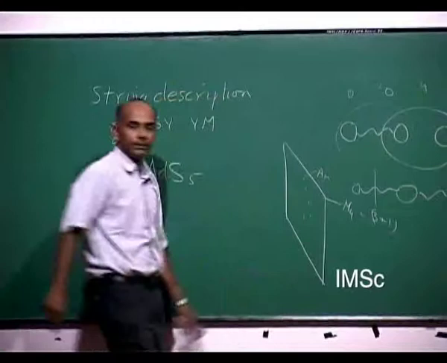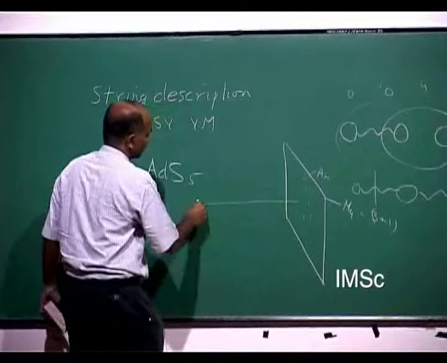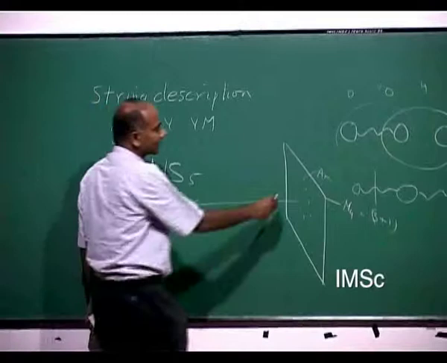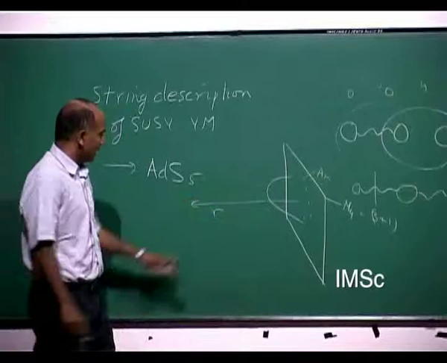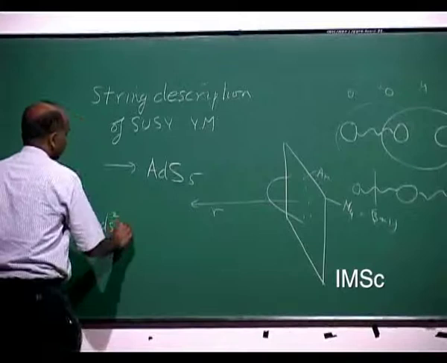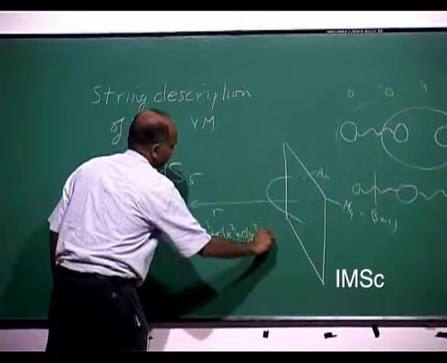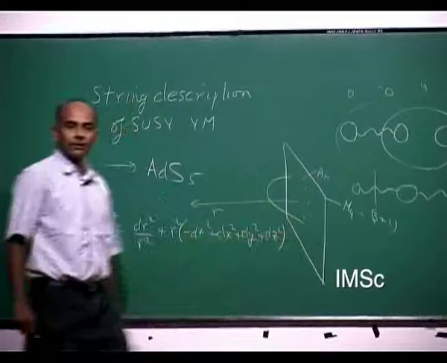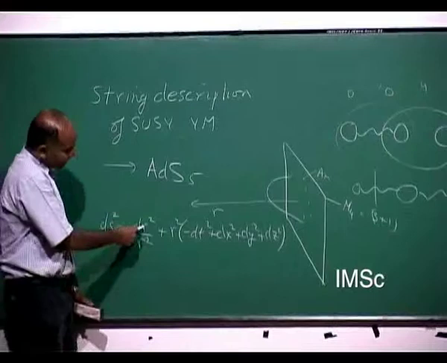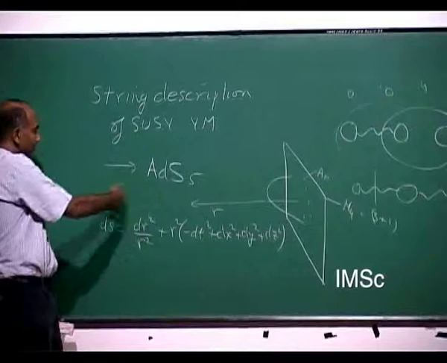And what was discovered is that you have an extra dimension, which you can call R. And the string that you're talking about somehow lives in this five dimensions. And not only that, there's a very specific metric for these five dimensions, which, if I write down the metric, is something like, in some approximation, this is your metric for the four-dimensional Minkowski space. R is the radial dimension. So you notice that it's dr squared by r squared. So as r goes to 0, this blows up. So r equals 0 is very far away.